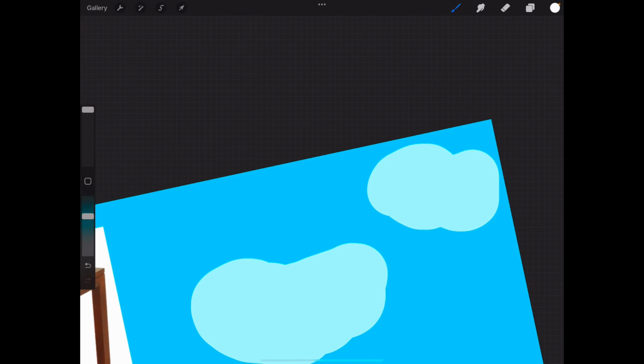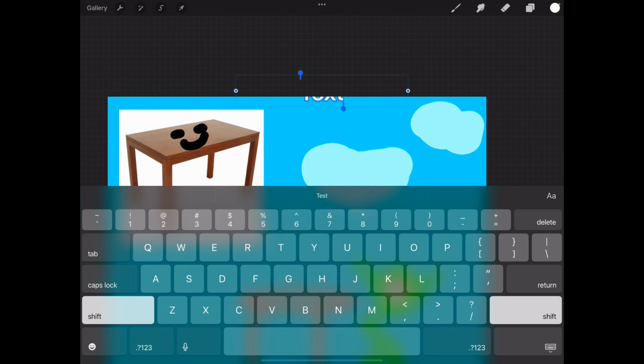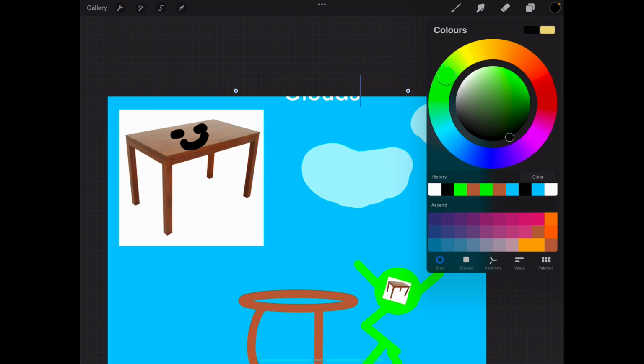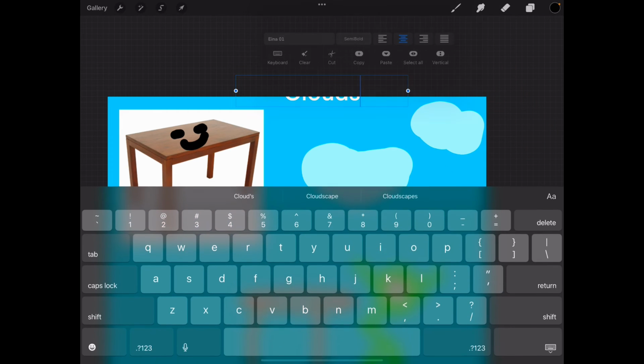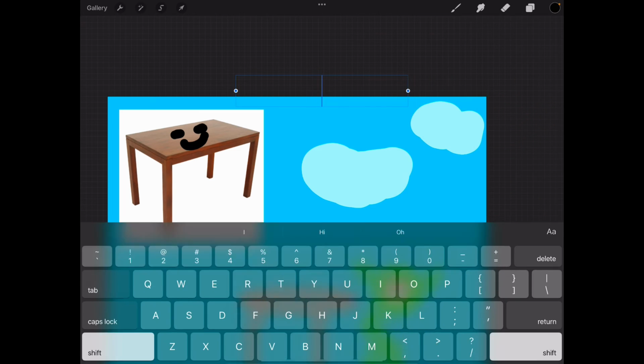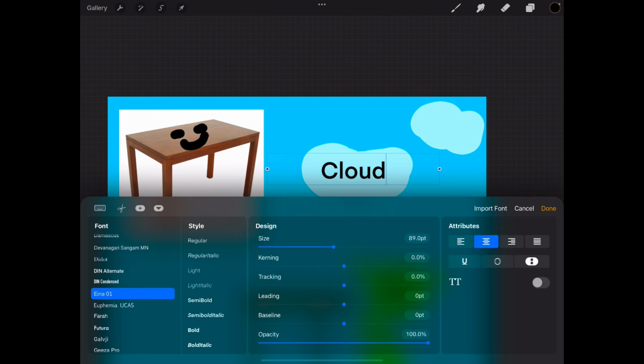Oh, and one more thing. You can add text. Just going to do something very obvious. I'm just going to do that. And yeah, you can also change the fonts. I'm going to try that. I haven't really mastered fonts yet, but I'm trying. Chalk Duster, maybe. I really like this one, Chalkboard SE. I think it's pretty cool.